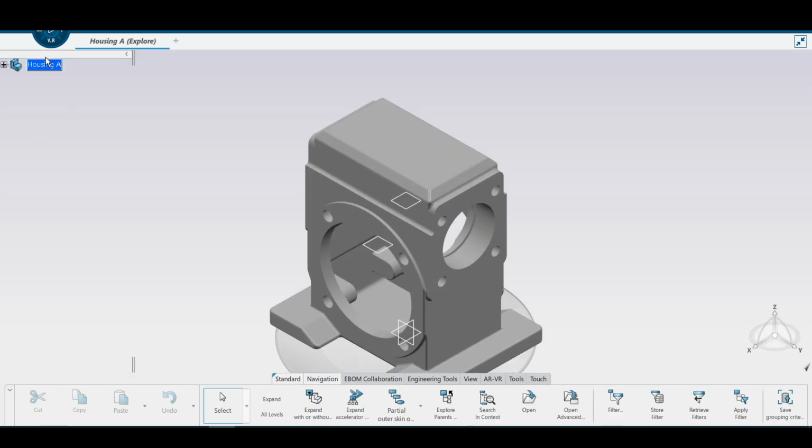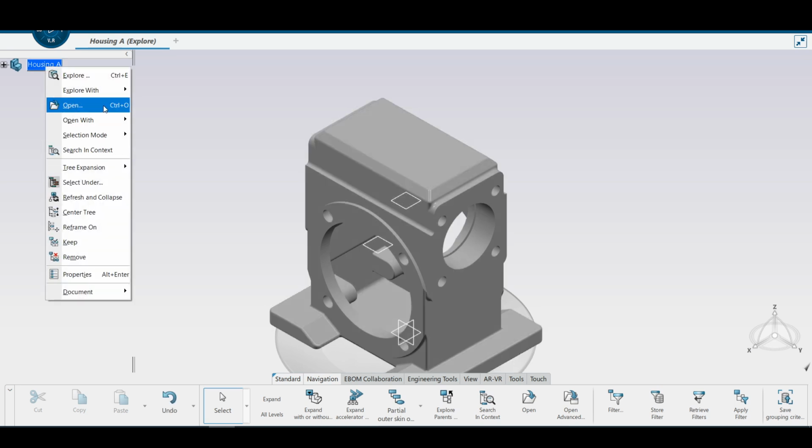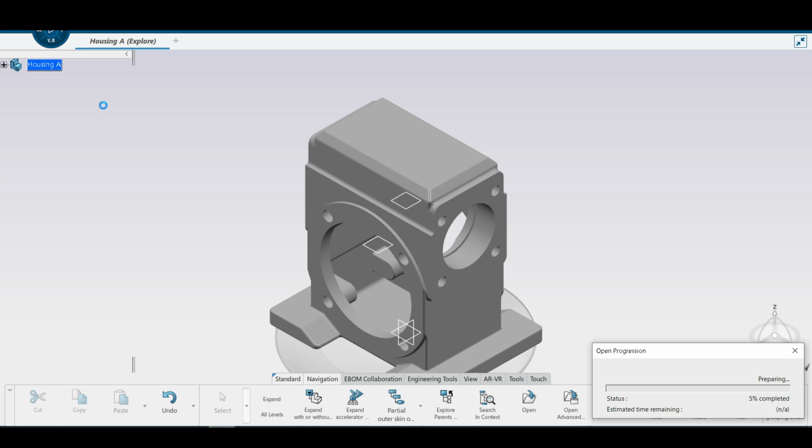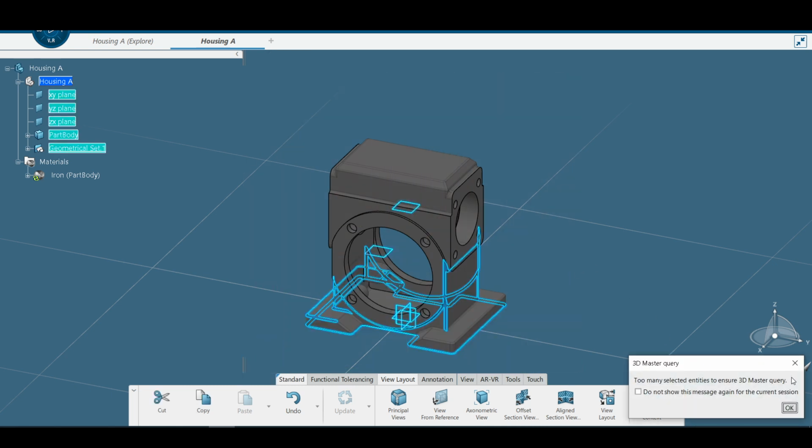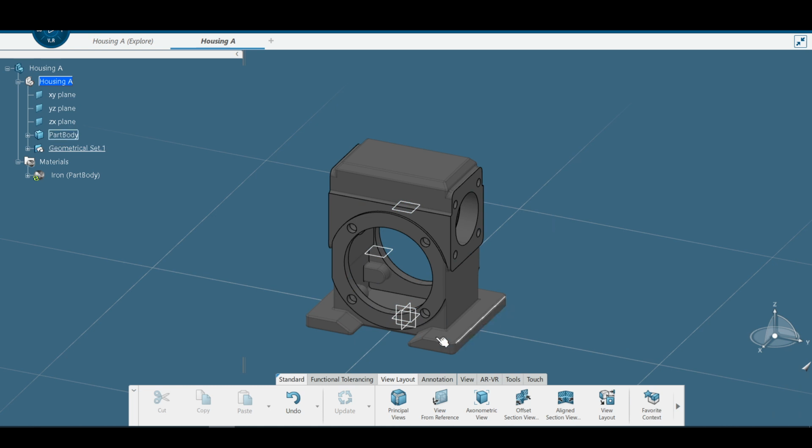Now you can see I just inputted one of the parts. I have one part where I will create the different types of view in 3D, and after creating the view we will see the view in 2D to verify the view perfectly.